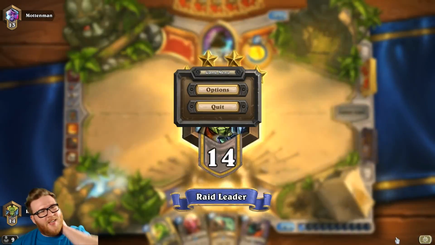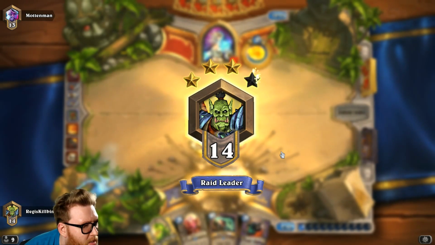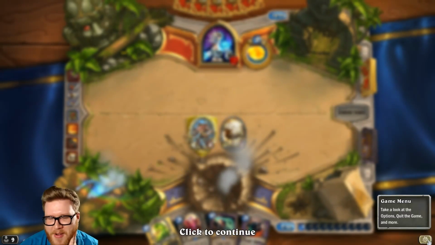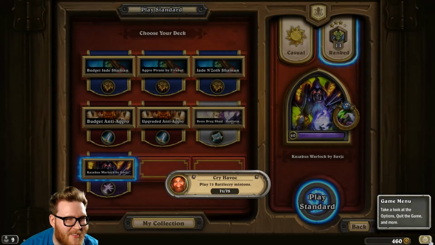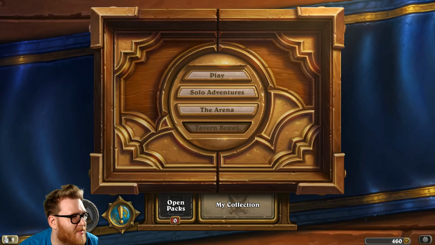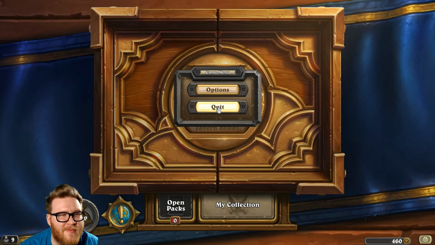So guys, do you know where the install button is, uninstall button is? Like, does anybody know how I uninstall Hearthstone? Does anybody know that? Is there like a button? Is there like a way to uninstall the game? Is that how this works? I don't know.